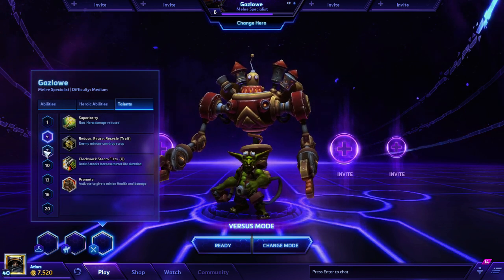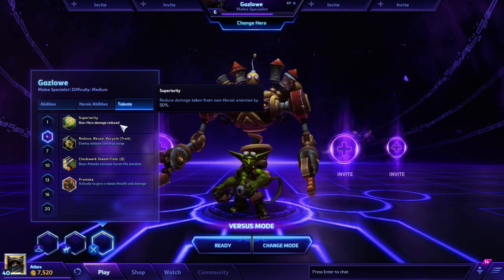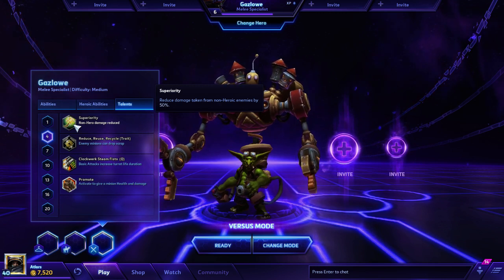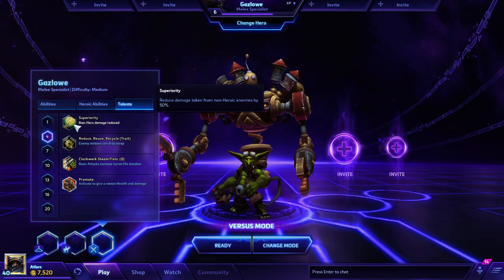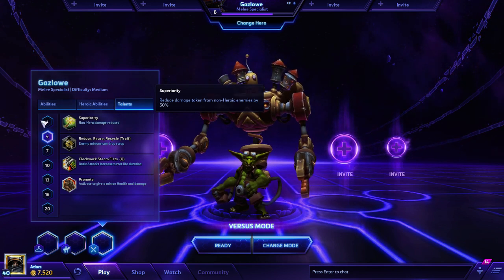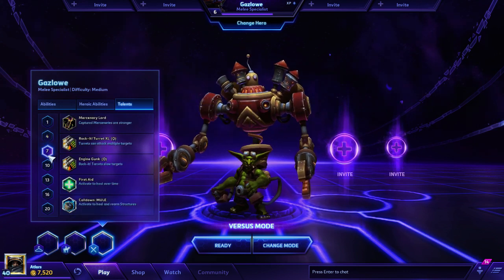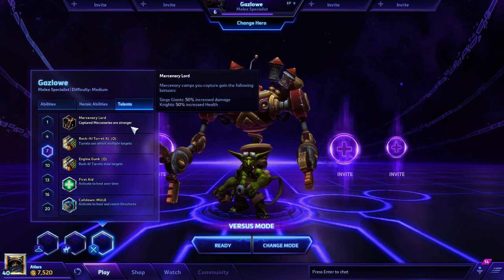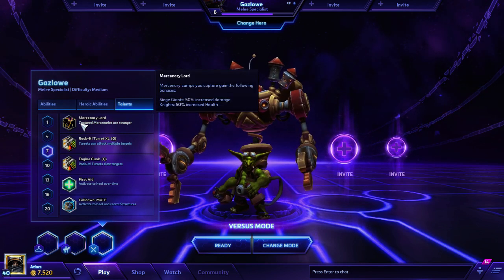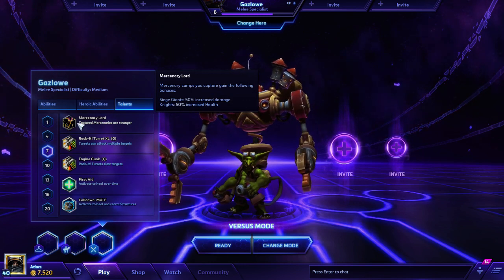Level 4 talent, I take Superiority: reduce damage taken from non-heroic enemies by 50%. This means that you can take out the boss golem camps, the boss mercenary camps, a lot earlier than if you don't take this. It also helps at the night camps, so I really like this one when I'm going to do mercenaries. Level 7 depends on the map, but usually Mercenary Lords. This is the furthest out when you're going for mercenaries.